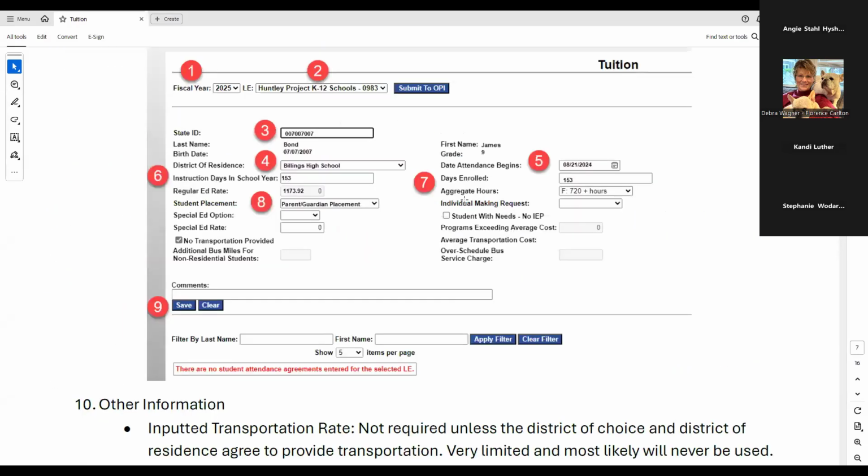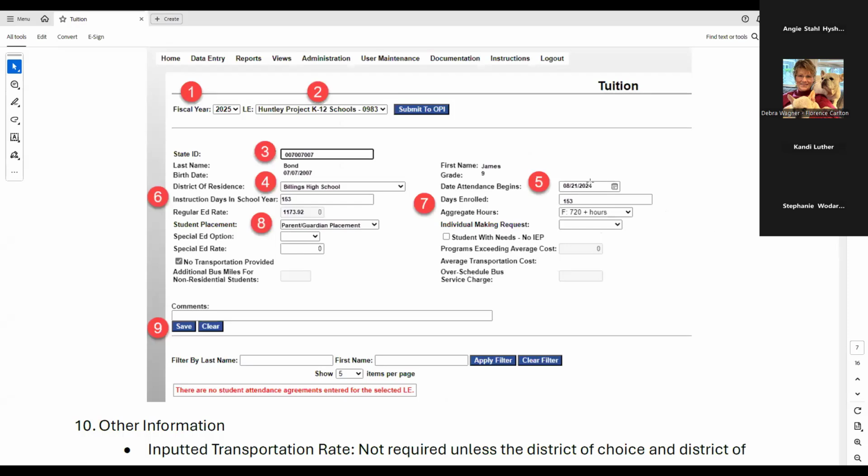So when she comes back, when you go up here, you put the date her attendance begins. So if she starts in August and then you end date her, you would put in right here days enrolled, how many days she was enrolled for that particular enrollment. But she comes back at the end of the school year, that same school year, for like a month, like 2 months. So you'll re-enroll her again in Infinite Campus. You don't keep her enrolled the whole time. You're still going to have 153 days in your school year.